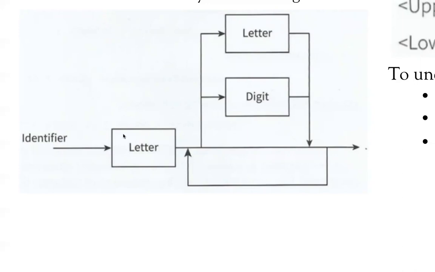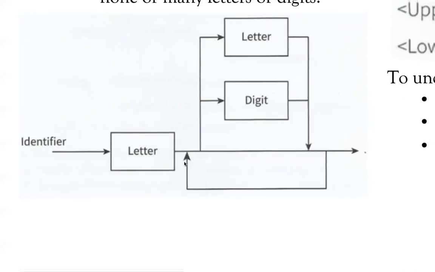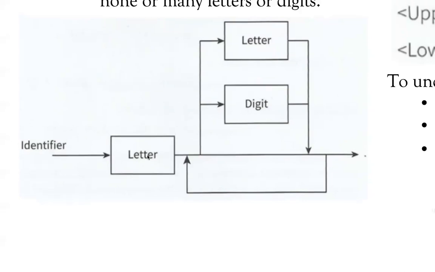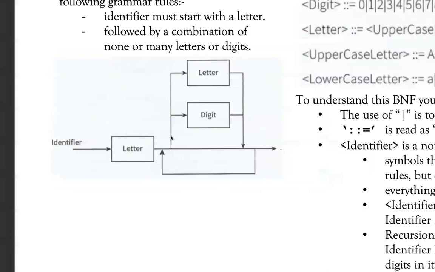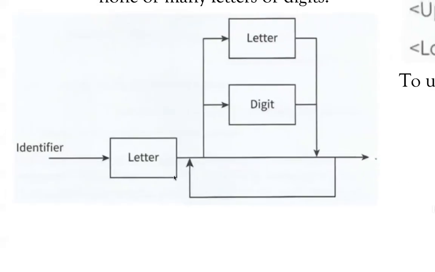So now what does this diagram represent, first of all? You have to understand two things. These arrows represent your flow of representing a particular rule. So if I start this and I go till here, I have to satisfy all of these things mentioned here to be able to satisfy this rule for identifier completely. Secondly, there is this box here, this rectangular symbol over here. This rectangular symbol represents what is known as a non-terminal.